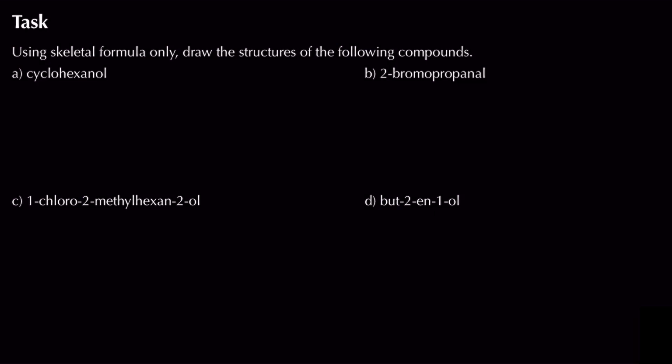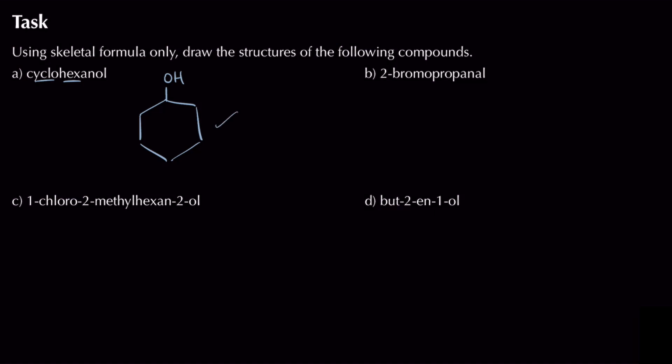Now this next one, we've got hex and we've got cyclo. So that means, of course, we're going to have here a hexagon that looks like this. And then we're going to end up with, of course, an alcohol. That OH is going to be attached anywhere, because anywhere is going to be position 1 if you've only got one group attached. So yeah, there's that one there.